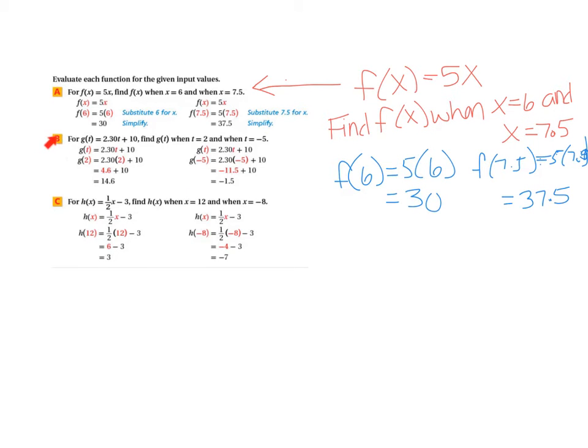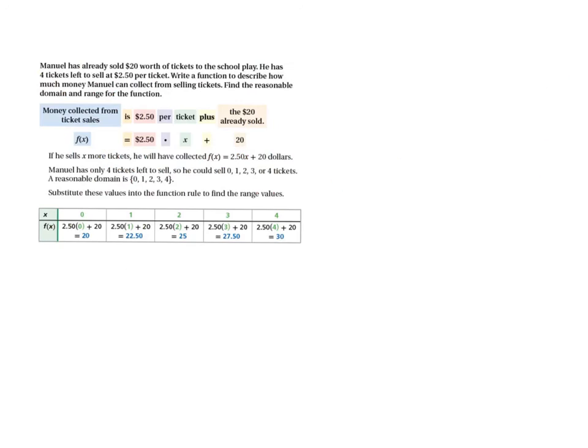For example B, g of t equals 2.30t plus 10. Find g of t when t is 2. So they started by replacing the t's with 2, and then calculating what's on the right-hand side. 2.30 times 2 is 4.6, plus 10. Calculate that, you get 14.6. Your calculator will do all that for you. And then here, you're plugging in when t is -5. So we also have to do it with -5, and we get our number. It's the same thing here, even with a fraction, you can do this. But again, your calculator will help you with the fractions.